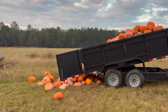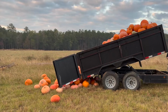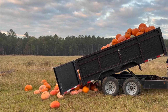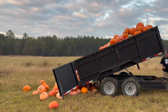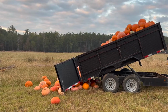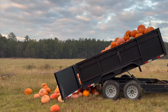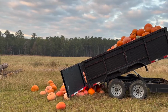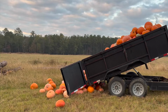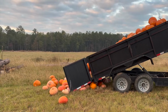And what they do is they can't sell them, and so they have to either haul them to the landfill or give them away to a pig farmer. It saves them a few $100s in tipping fees in the landfill, but they also are glad that they go to pigs and that they have some benefit that comes out of bringing the pumpkins to the farm. One thing is landfills are notorious for having nails and getting flat tires and trailers, and so even if it didn't cost them money to dump in a landfill, it's just nice for them to have a local place that they can drop the pumpkins off.